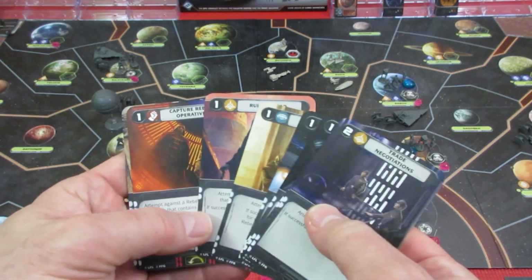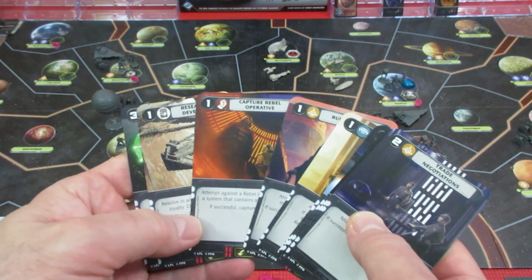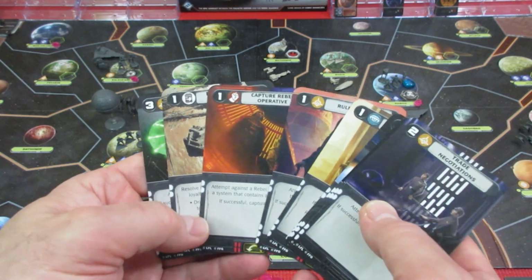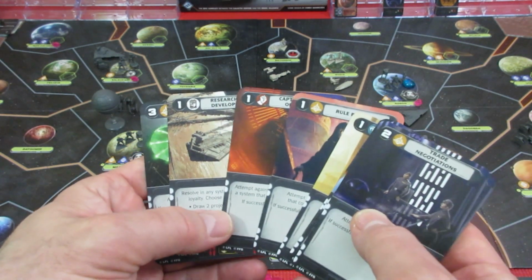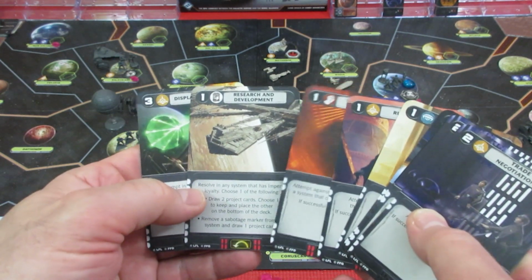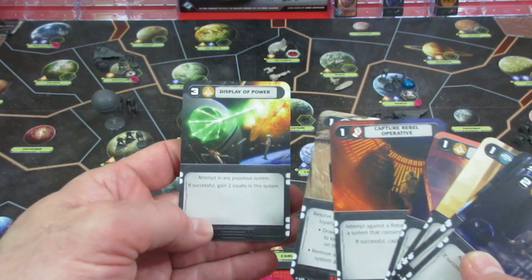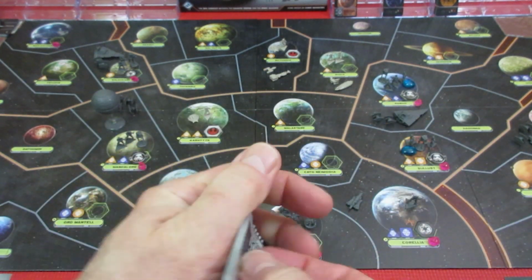Successful gain of loyalty in the system. Capture an operative too might be nice. We might want to capture maybe Mon Mothma or Princess Leia, take them out of the game for a while. And we can have Boba Fett do this one because he has an awful lot of strength in it, and the Rebels don't have a lot of strength to oppose that at all. So that would be pretty good. Research, development, and display. I like display of power. We might want to do this too. I don't know. Lots of things for us to do next time.